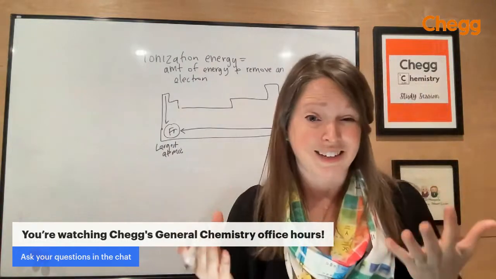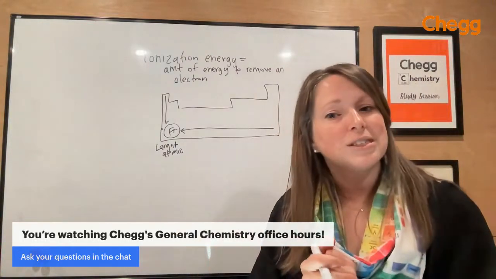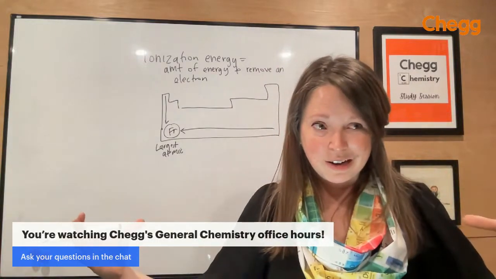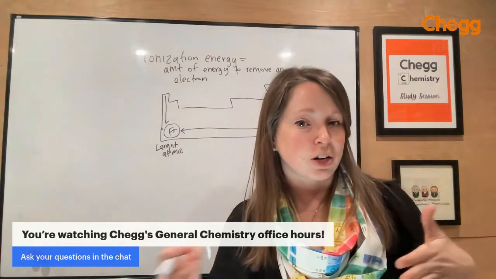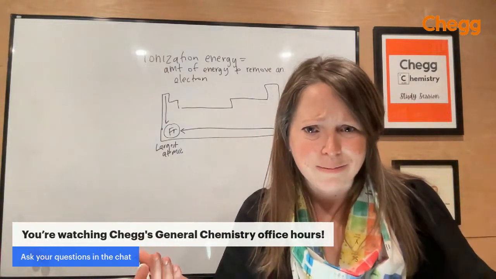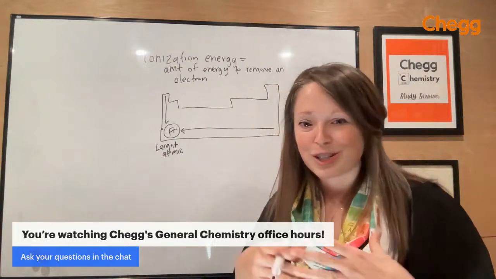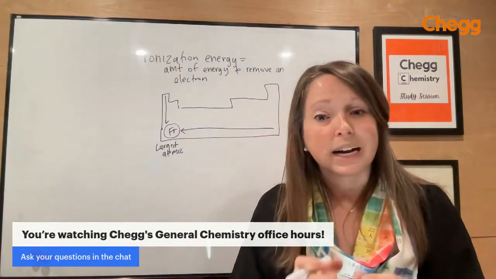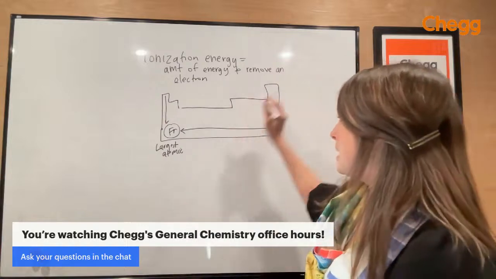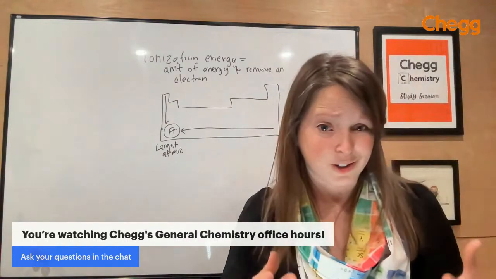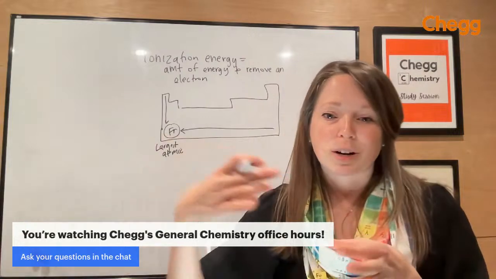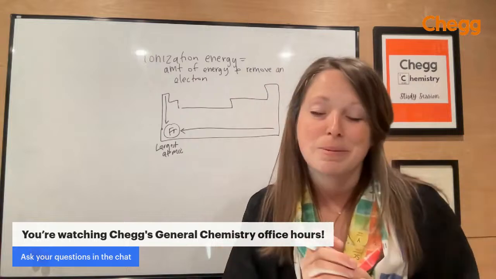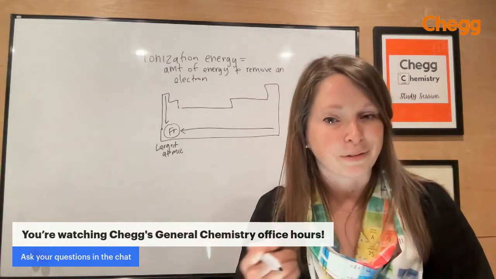All right, how is this related to ionization energy? Ionization energy is the amount of energy needed to remove an electron. The larger the radius is, the further those electrons are from the positively charged nucleus, and therefore the easier they are to remove. So if you can just remember how the atomic radius changes, you can figure out ionization energy. What's going to have the highest ionization energy? The element in that top right corner that has the smallest radius. Why? Because the electrons are closest to that positively charged nucleus, and the Coulombic attraction between those is going to be hardest to break to remove an electron.